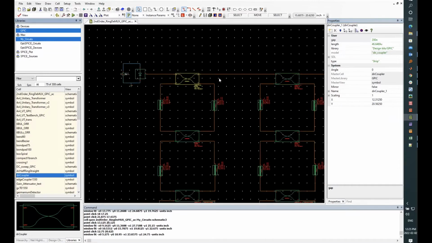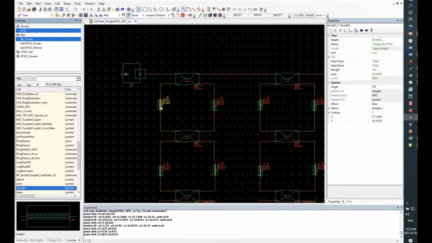So let's say we want a 50-50 splitting ratio for this coupler. For 50-50, we have this corresponding length of 46.64 micron. In the same way, if you want to change the coupling coefficient for this directional coupler, I have a different length over here. To formulate the ring, I'm using straight waveguides from the JPEG library.